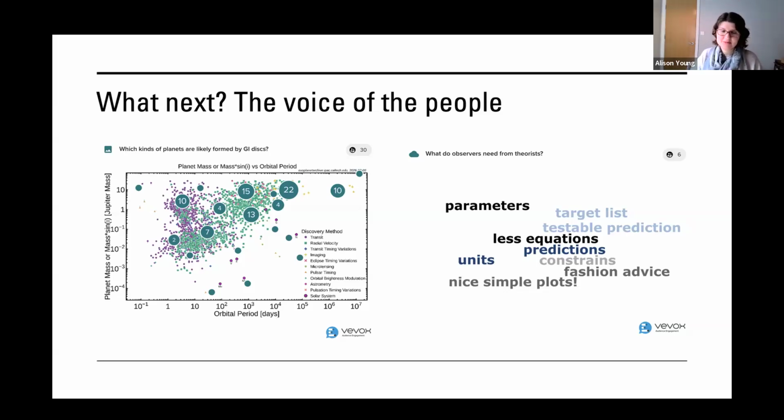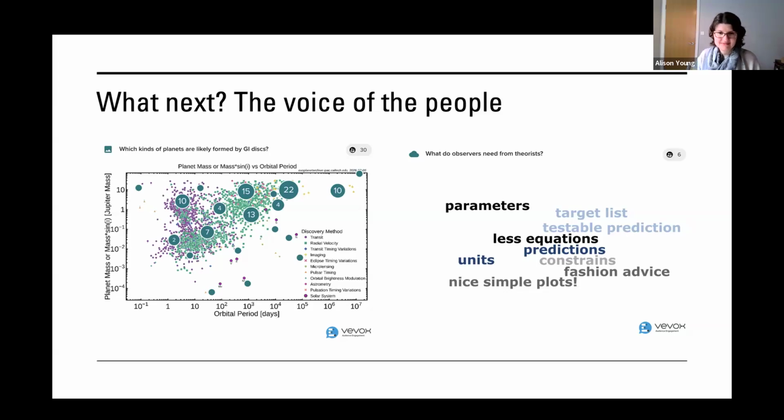I think it's probably useful to bear in mind when we're writing papers that they don't want code units. I know there are difficulties sometimes in giving real physical units, but they would quite like some physical units, please, and testable predictions, and they want target lists, although I don't know how we're supposed to know what targets to tell them. On a completely different note, it's quite useful to have ideas of how to improve the dialogue between theorists and observers.